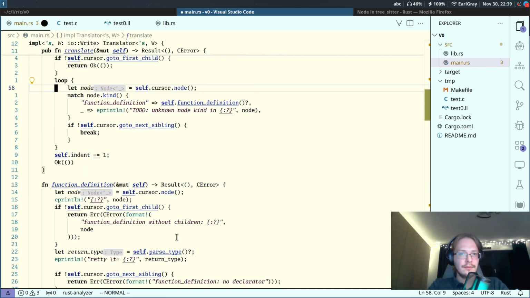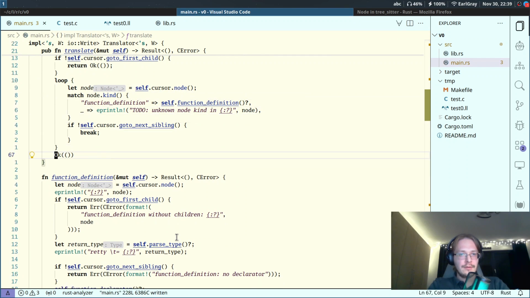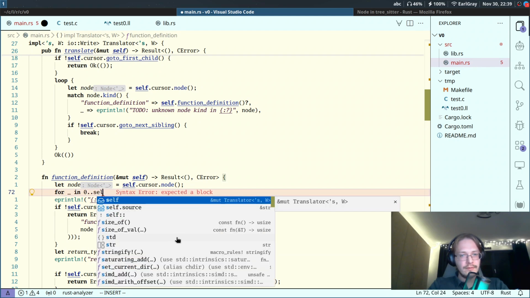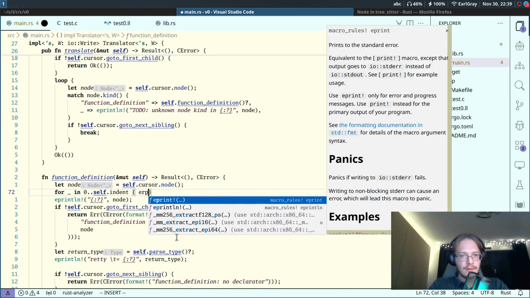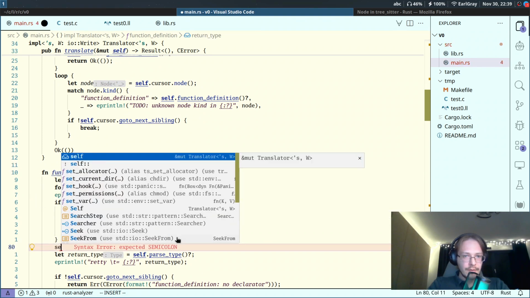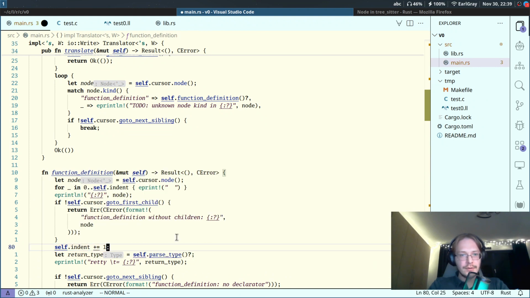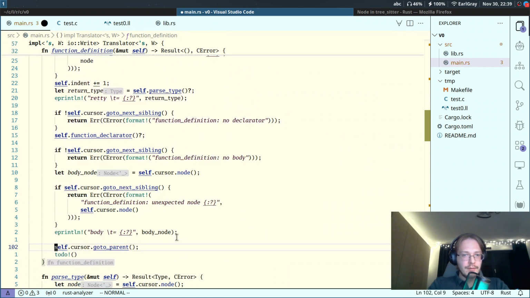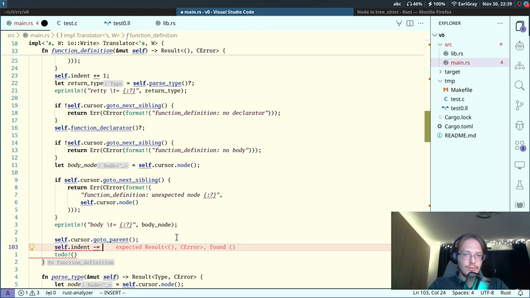Yeah, I think too much indents. Let's go here and indent 0.2, self-indent, print like this. Then we change self-indent +1. After all this happens, we change indent to -1.